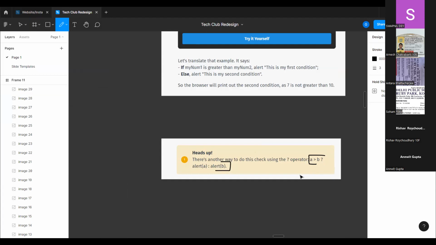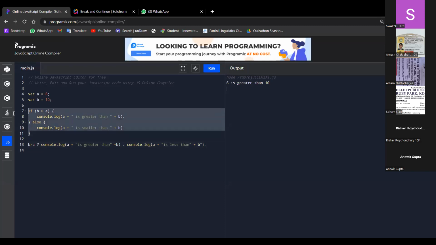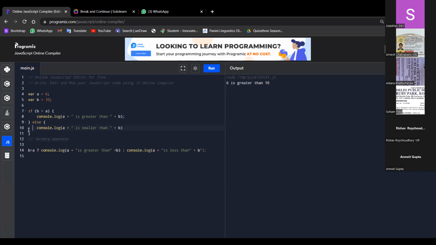What was the question again, Anvit? The question was, if I were to convert this block of code here, the if else block, into a ternary operator. You all now know what a ternary operator is. Then what would the code for this be?